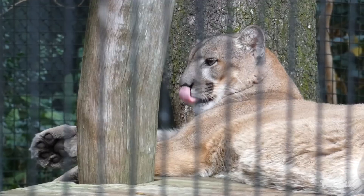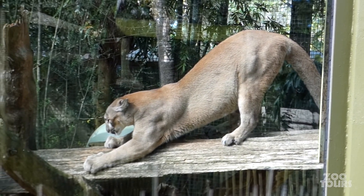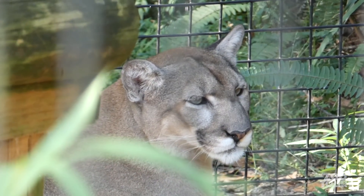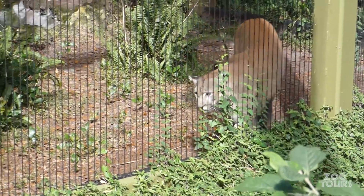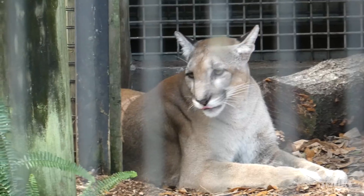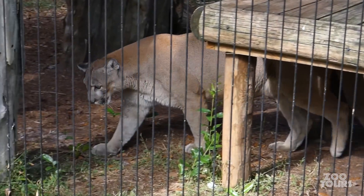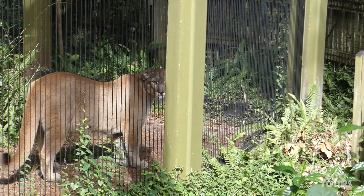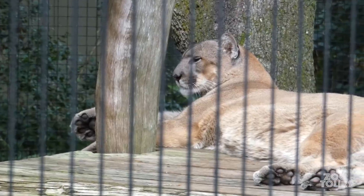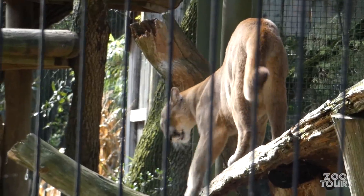Regardless, the Florida panther is still very unique. As their name says, you can only find them scattered throughout the state, which means they are part of the only mountain lion population east of the Mississippi, with numbers reporting as high as 250 individuals. That's why people believe they should remain an endangered subspecies, even though the North American cougar is not. ZooTampa has rehabilitated and released several of these cats back into the wild. Right now they're home to three, so they had to rotate with one enclosure — but that's about to change. The zoo is reworking the back half of Florida, and by 2022 there will be three spaces for the panthers.